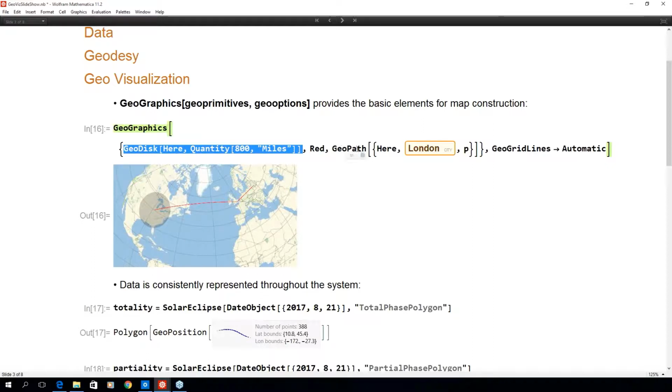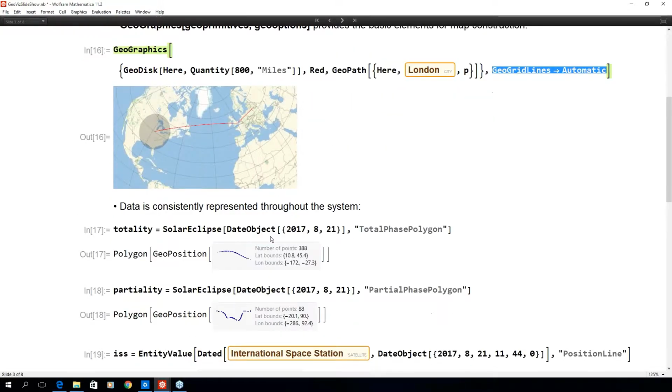Then we have a path colored in red from here to London and then to the position we computed before in Belarus. This is an example of a geo option in which we are adding grid lines. Notice that the system is choosing automatically the projection, the spacing between the grid lines, and the zoom level for the background image, etc.